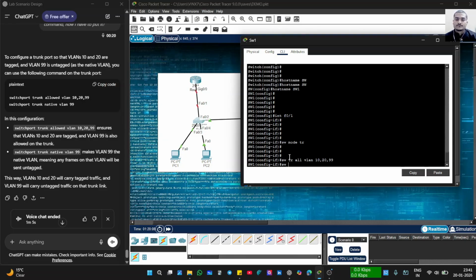So, trunk native VLAN 99. Now it's done. So again I will check the trunking configuration. Show interface trunk.